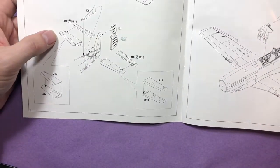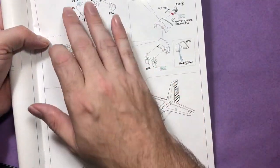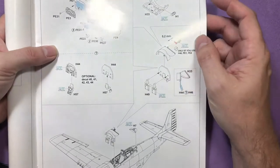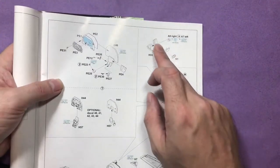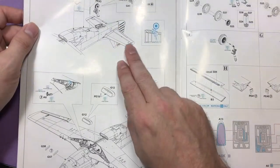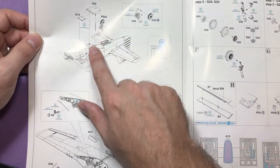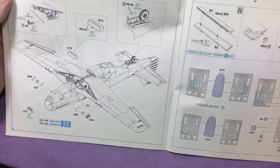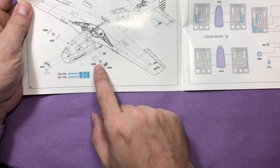We move on to the control surfaces on the tail, and then back into the cockpit doing the instrument panel. There's the rudder controls and the actual fillet that fits on top - the cockpit coaming, I think it's called - that slots into the actual fuselage. Two-part tail wheel and how it actually sits in there. Then another little fillet for this little duct and the outlet. Some little bits for the wheel wells all round, and you've either got the grills with holes in or not, whichever version you are doing.